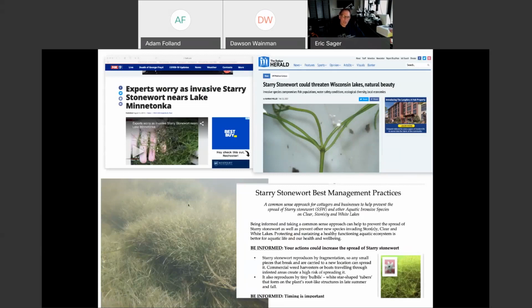It's clonal reproduction and has these little starry bulbils, which are like a tuber. It's an asexual bud, that overwintering structure, and they can grow from that. And it's quite aggressive, a good competitor. Probably one of these things that came in with shipping, and it's probably been around for quite a while. First discovered in New York and Michigan, and then it has since spread around. And they're worried about its consequences to the lake.